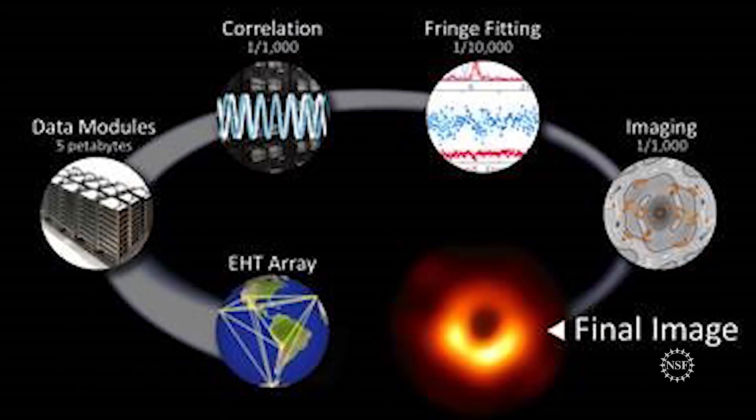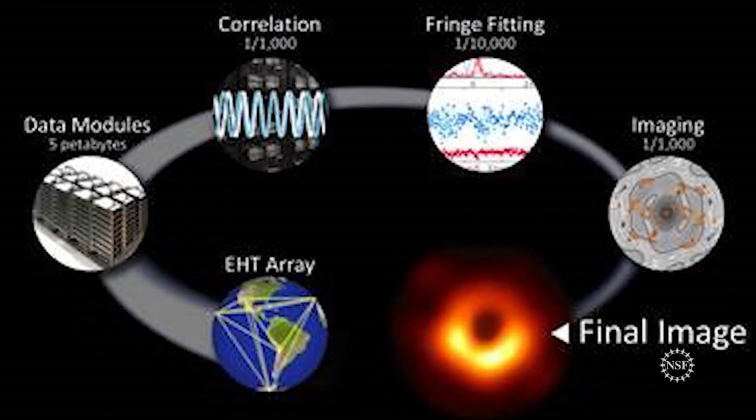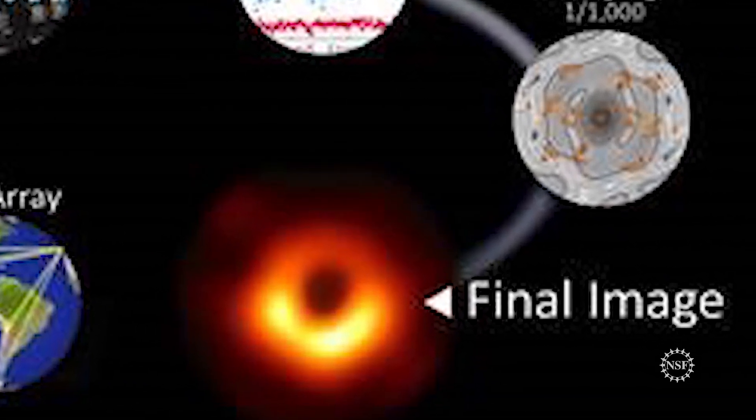One point to clarify is that just because you have a lot of data doesn't mean there's a lot of information in that data. We collected petabytes of data, but it could be reduced to megabytes of measurements that we then used to make a picture. Although we had lots of data, we actually had a problem of not having enough information on its own without the algorithms we've developed to make that picture. One analogy might be like panning for gold — you may need to pan through hundreds of tons of material to get just a little bit of gold. The raw data we collect at the telescopes is those tons and tons of material, and the gold is the picture at the end.